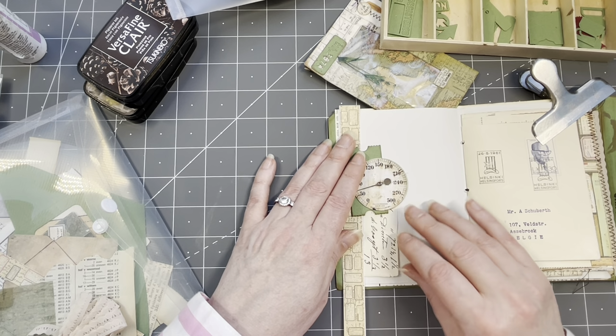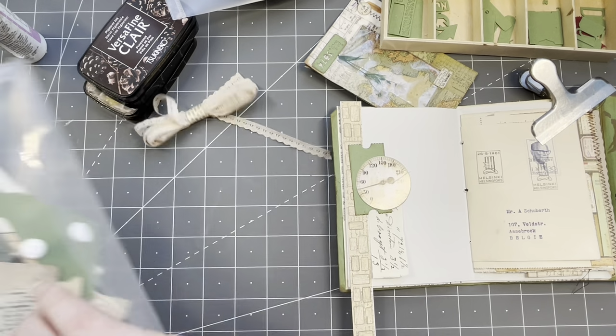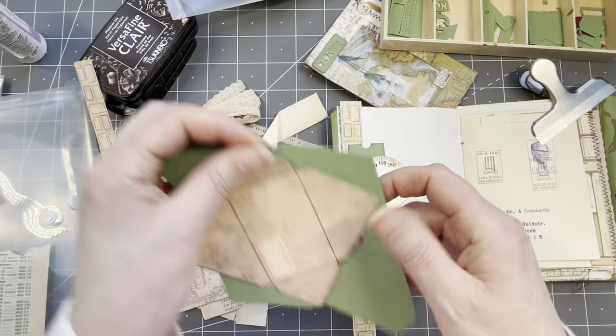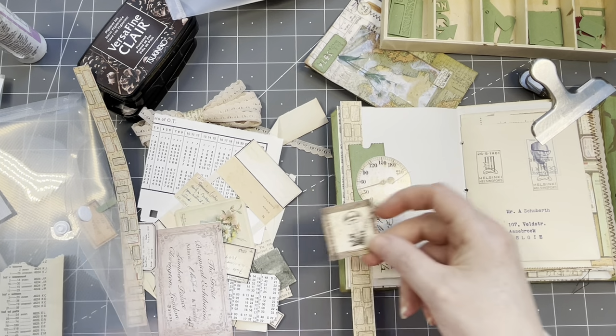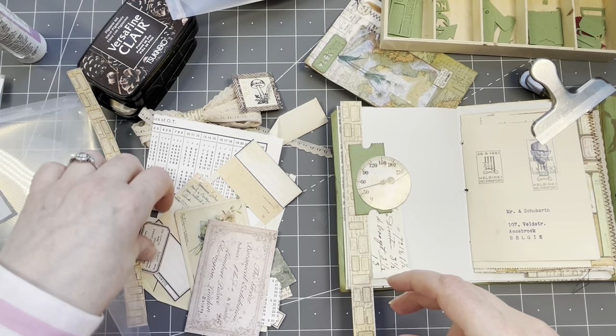Like so. Somewhere, yeah. Then we need something on the top. Taking bits and bobs out. Yes, also need to make this one. I need to make this one. Not in this project. Here's the acetate for the envelope. I already used this one somewhere, and I think it's two focal points, so not this.